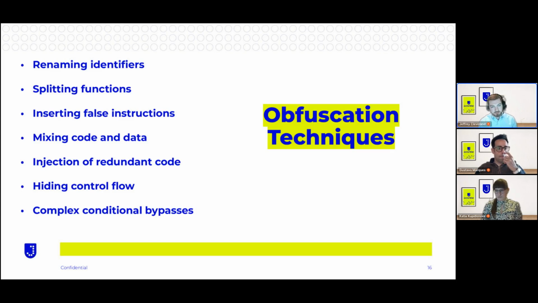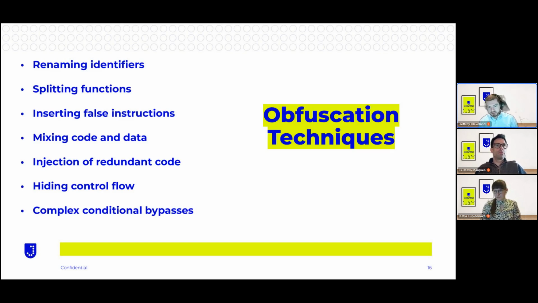And then in hiding control flow, this can be a very simple implementation or very complex. One of the more complex implementations of this type of obfuscation technique involves taking every function and having it called by a central control function where you store some control variables that decide what function goes next. And when those functions complete, they return information back to that single control function that decides what is the next step inside the application. But without being able to understand each of the functions that work under that one central controlling function, it can be very hard to determine what's the next step, what's next in order, what is the next step in the control flow.